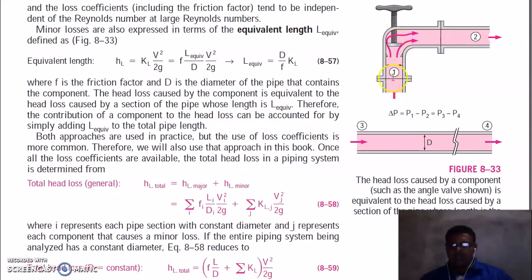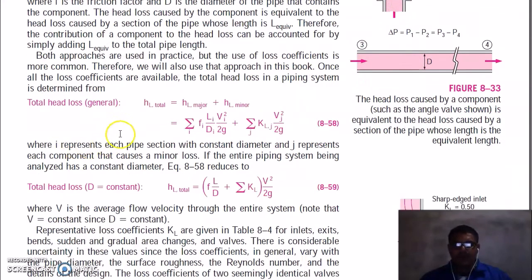So this is the wall. In this case, the head loss is P1 minus P2, and you can match this value with P3 minus P4 for the same pipe in which the loss is the same, but this pipe length is more as compared to this wall length. So the extra length will account for the head loss occurring at this wall. So this pipe is equivalent to this arrangement. So the total head loss is equal to major loss plus minor loss. We had calculated the major loss earlier, which is this, and minor loss is equal to the sum of this. So this will give you the total head loss in a piping system.